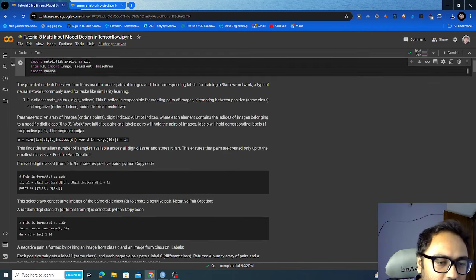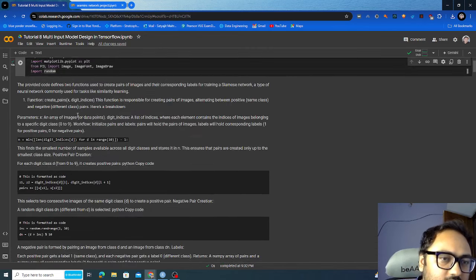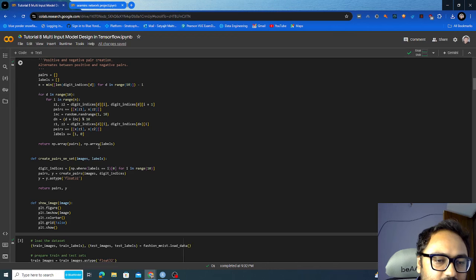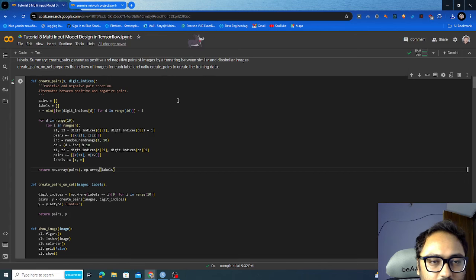To build this kind of network, the first thing is to create the data set. And what will your data set be? Your data set will be pairs of images and the labels. In a pair of images, you will have both the similar class as well as the dissimilar class.